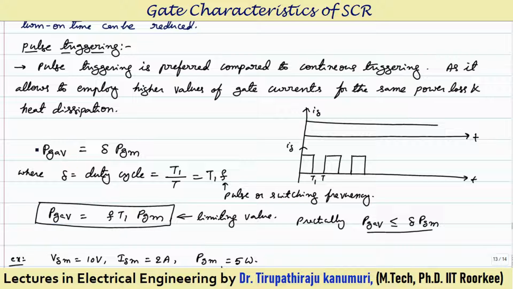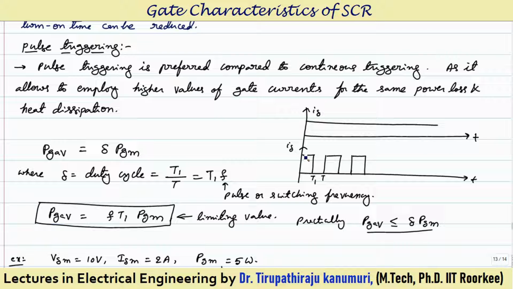So that average power I can represent by PG average, which will be equal to duty cycle times PG maximum, where duty cycle is the ratio of T1 divided by T. So if you want to calculate the power dissipation, voltage multiplied by current, let us assume both have the same type of characteristic, voltage pulse and current pulse. In this case, only for this much duration heat is produced or power is generated. For this much duration there is no heat or power dissipation. So the average value will be 1 by T times PGM multiplied by T1.